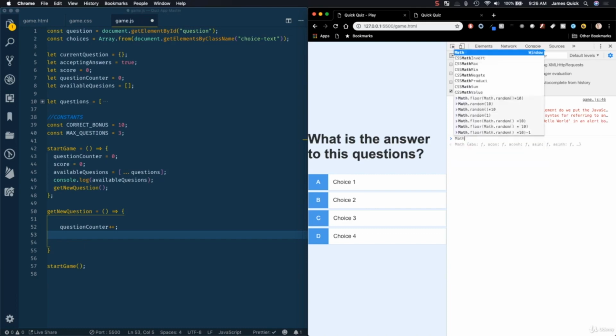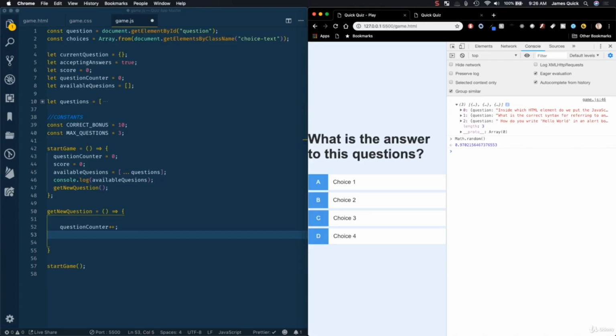So the Math.random function by itself will give you a decimal between 0 and 1. If you want to get an integer out of that, you can multiply that times a number, so times 3, for example. This will give you a number between 0 and 3.